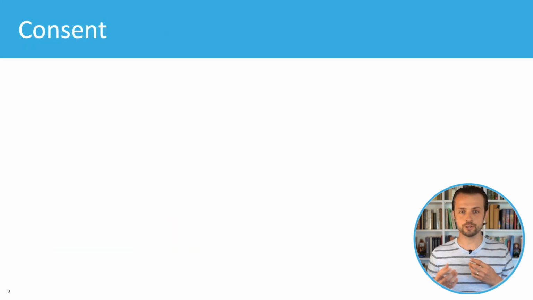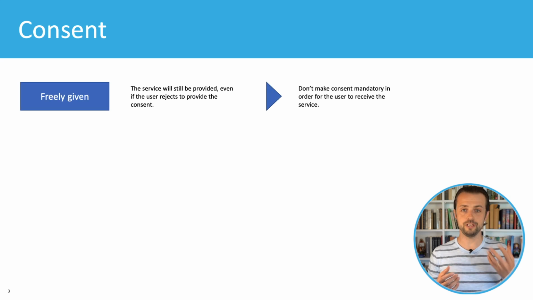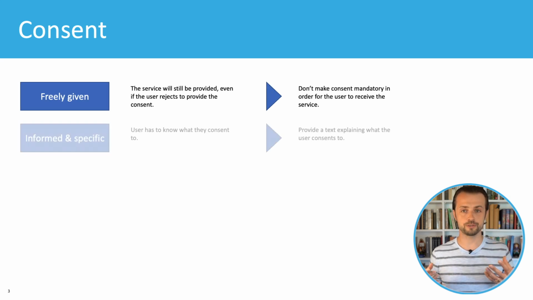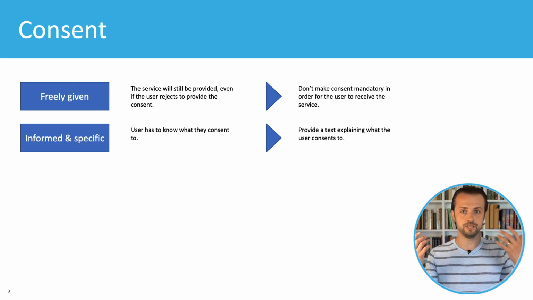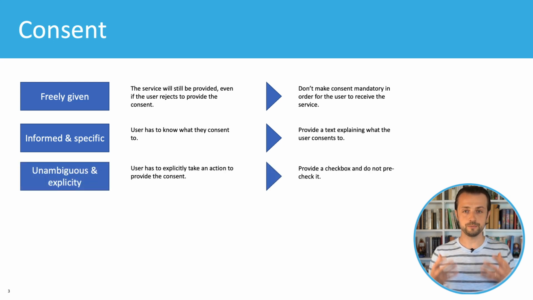Consent is something which the user gives on a free basis. It must be informed. You must have somewhere a text which describes which type of emails the user would receive. And the consent must be explicit. This means that if you have a checkbox to obtain this consent, the user has to go and tick off this checkbox saying, yes, I have understood what it's about, I consent to that.